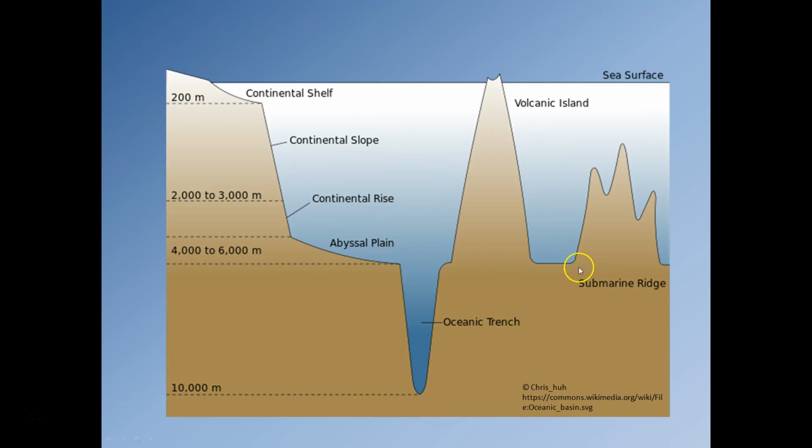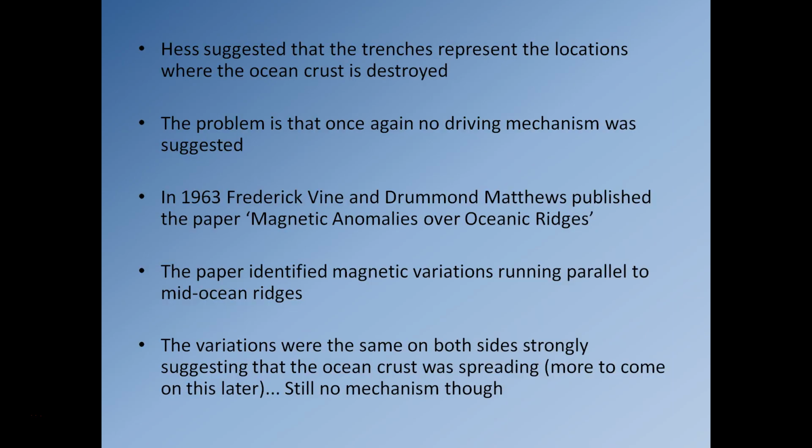What he's saying is the new crust that's formed will move laterally over time until it comes to these oceanic trenches where the old oceanic crust dives down into the mantle, where obviously it's heated up and eventually melts. And that's his model. And it's a relatively logical model based on the evidence that he had at the time. Now, the problem is that the model he suggested once again has no driving mechanism. He has pretty good evidence to support what he's saying, and it makes a lot of logical sense, but there's no explanation as to what's actually causing this process.